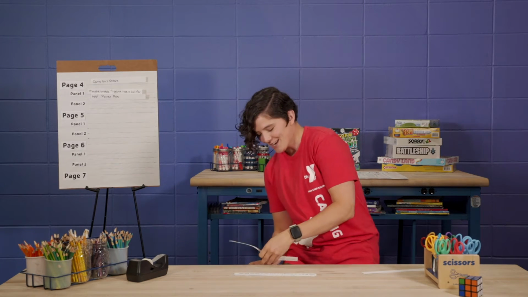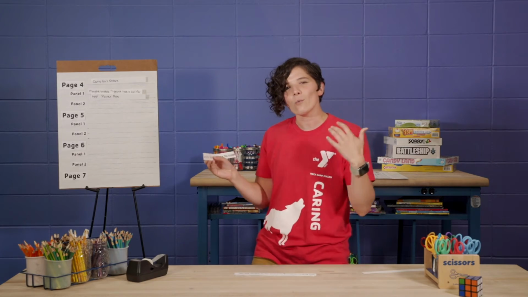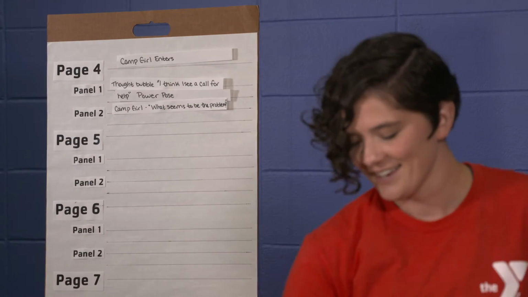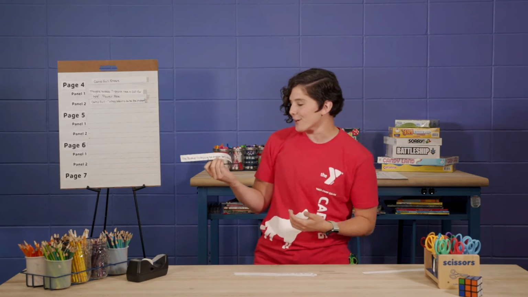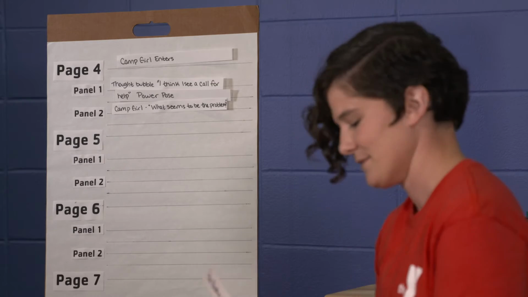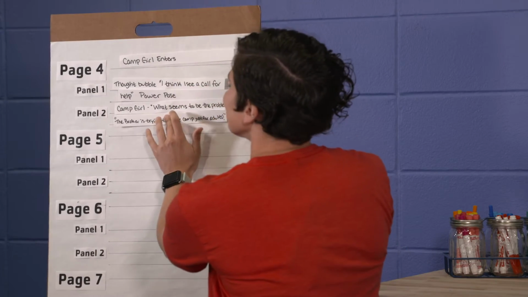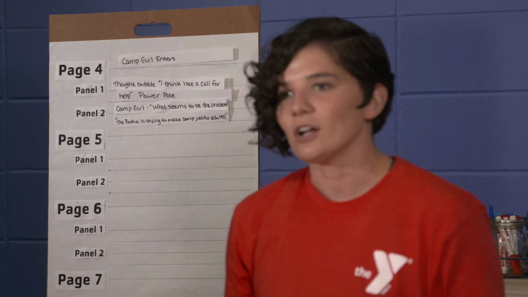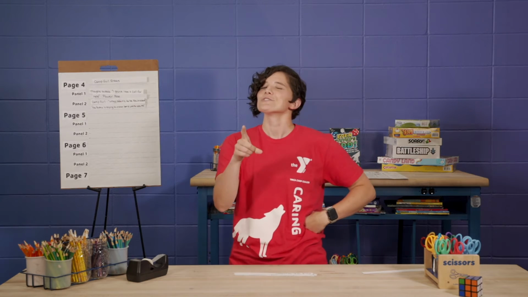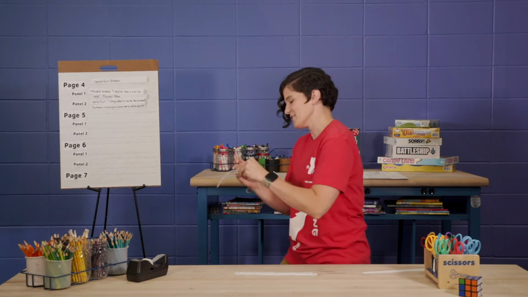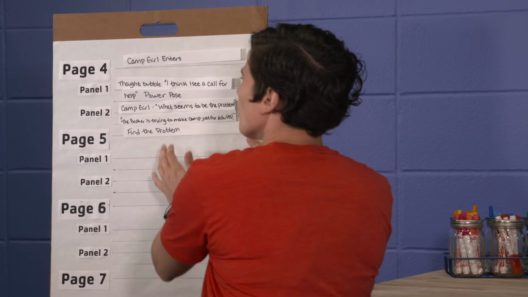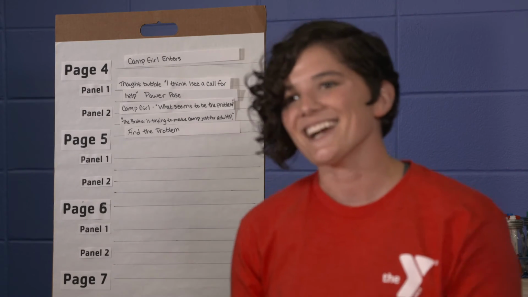All right, Camp Girl goes to talk with the kids, and she wants to find out what the problem is. All right. The kids mention how the broker is trying to make camp just for adults. This is where we're going to transition in our story to Camp Girl trying to find the problem and then figuring out the solution. So we're getting to the cheery part soon. So finding the problem. And as we remember, the reason why the broker is so mad is because he didn't get to have the experience as a kid.